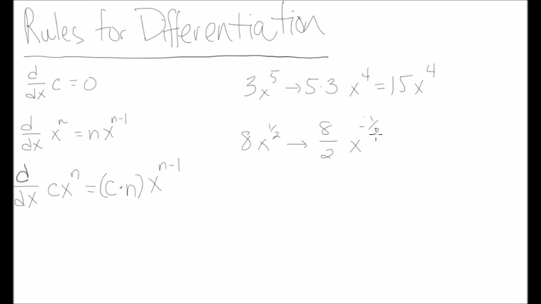If you have negative 3 over 4 times x to the negative 3 over 4, the 1/4 stays there, so you have negative 3 divided by 4 times x to the negative 4th power. There we've subtracted 1 from the negative 3, and so forth. So you basically just treat constants in front of the powers. If they're being multiplied by x raised to a power, the constant just stays there throughout the differentiation.